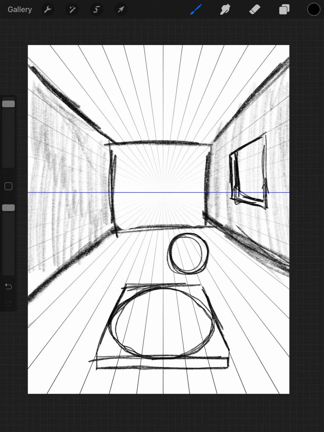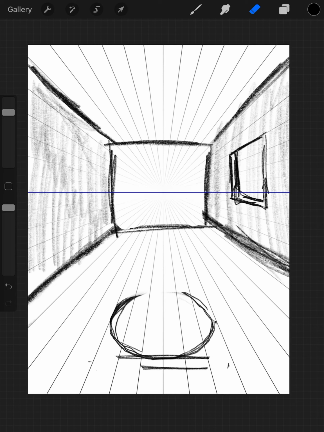You know, if it's laying flat, it looks like an oval. Okay? So you can use a perspective grid to completely figure out how everything is oriented. It's like, oh, bam.